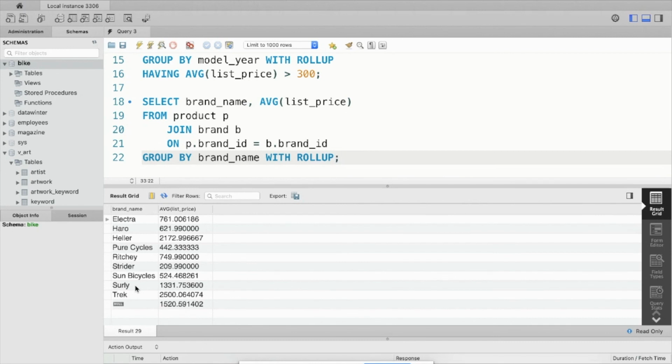All right, let's try one that includes a WHERE and a HAVING together. So we want a result set that shows the brand name and the average list price for each of those brand names like we have here. But we don't want to include any 2016 model year bikes even in this average at all. And then we also want to only see average list price values of over 2,000. So we don't even want to include any year 2016 in our averages at all. So that's going to actually go in the WHERE clause before we even do the aggregate.